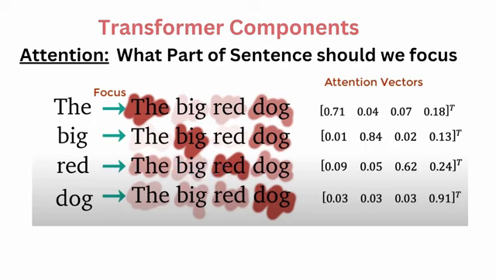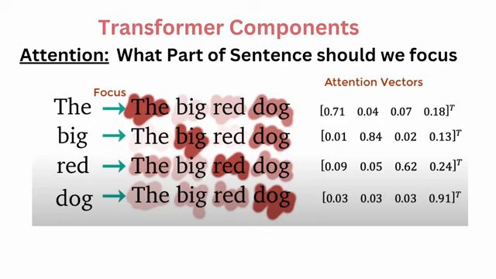How does it calculate this? The self attention mechanism calculates three vectors for each word in the sequence. The first one is query, the next one is key, and the last one is value. What exactly is the query? Query is what this word is looking for in other words. And what is a key? What other words offer that this word might be interested in. What is value? The actual information from the other words. So those were the three vectors it calculates during the attention: query, key, and value. We will see how we do that also.